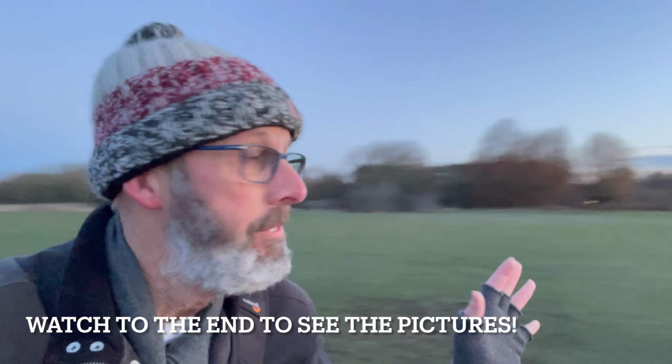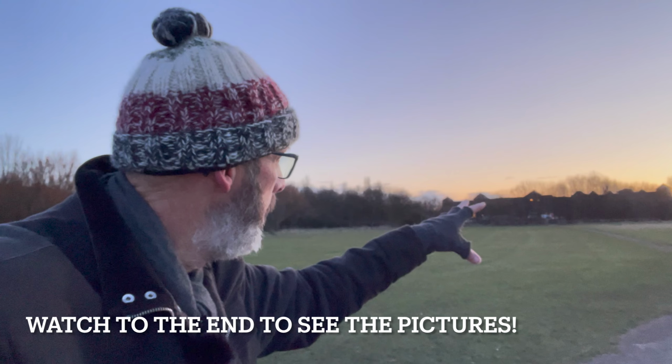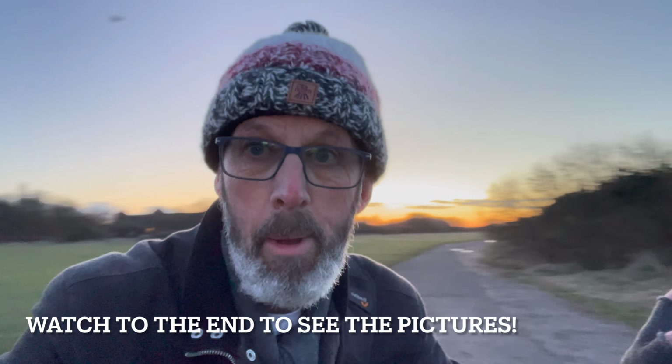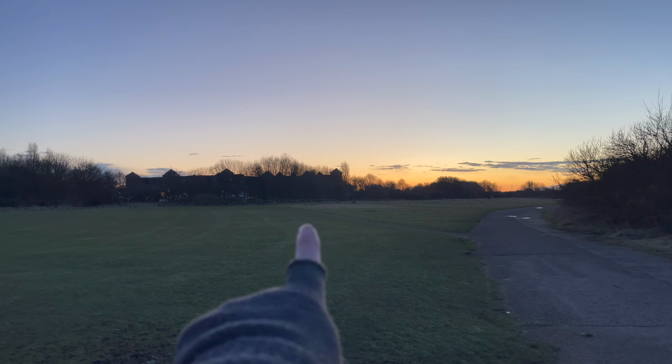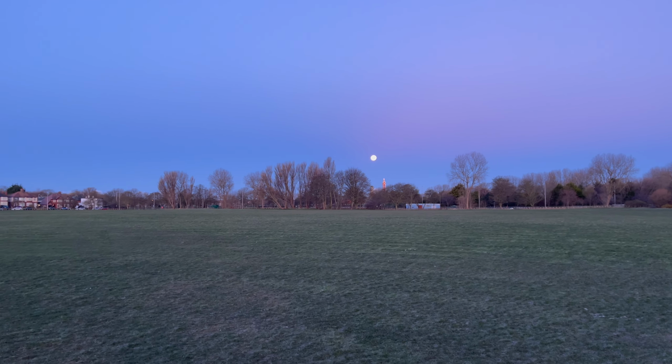Anyway, the original spot which I'd planned to take the moon was somewhere just over there at the side of this hotel here. But unfortunately, the moon is going to pass over the top of the tower from here. I'll just turn the camera around and show you. Sorry about this rushed video, but I've got to get this shot. Yeah, so originally I'd wanted to place myself somewhere over there, but at the side of this hotel here, and get the moon coming up over the tower, in between the clock tower.